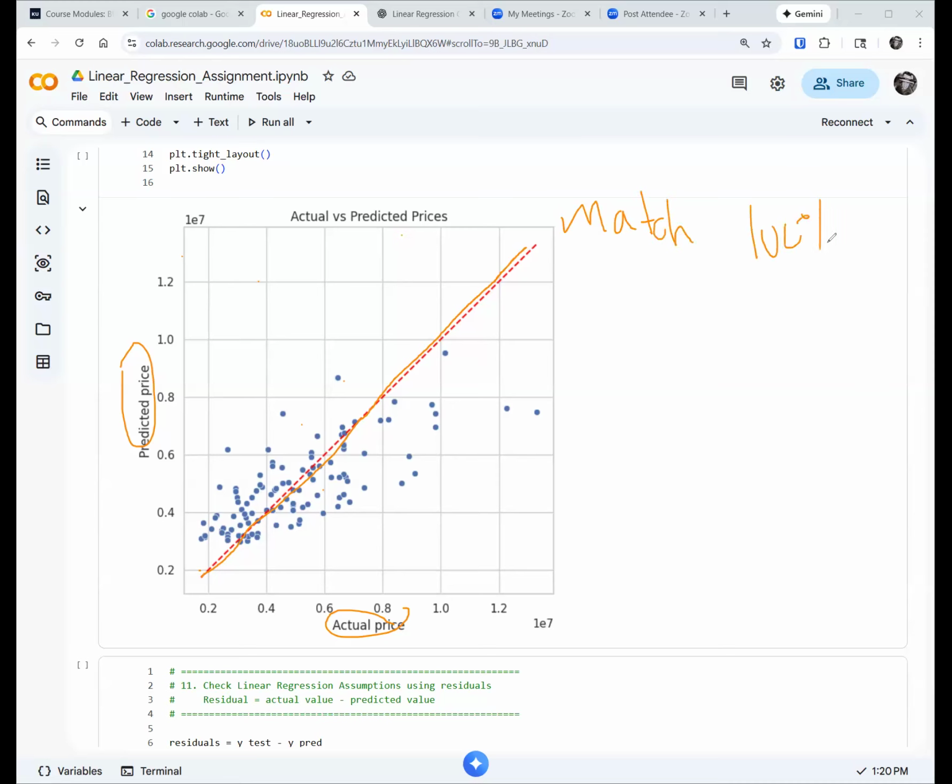So any observation that falls on this line is a perfect match between actual and predicted values.